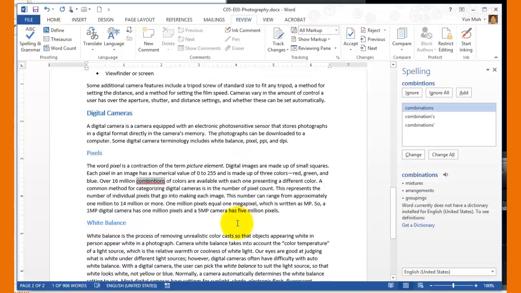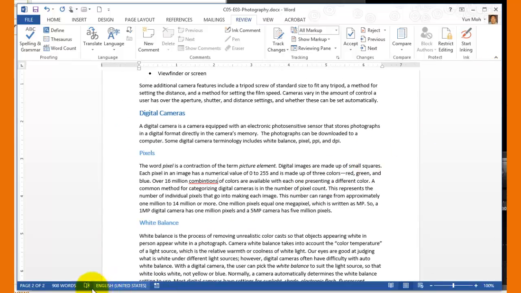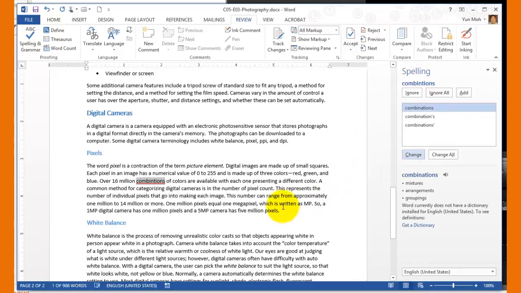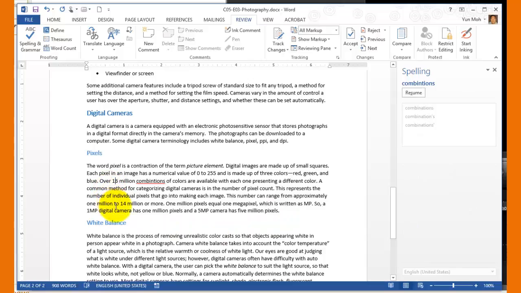Oh, by the way, in the bottom left corner it says page 2 of 2. There are 2 pages. Now I'm on page number 2. And also down here, there's something that looks like a book with an X on it. That basically indicates there's some grammar and spelling error issue. So if you had that closed, don't worry, there is a very quick way to do it. Go ahead and click on that icon, and then you have a spelling and grammar check. Isn't that nice? All right, so let's continue.